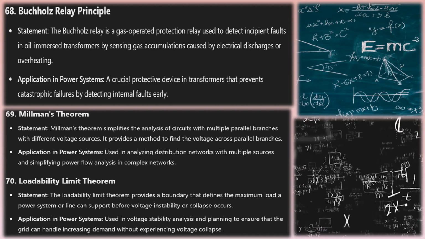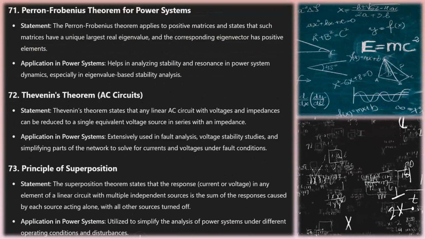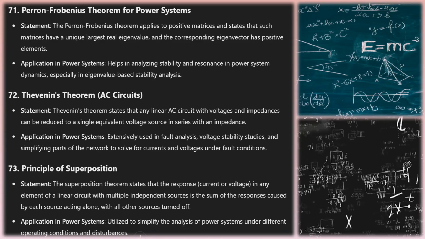Synchronous machine swing equation. The swing equation governs the dynamic behavior of a synchronous machine's rotor angle relative to the reference, accounting for mechanical input power, electrical output power, and inertia. Application in power systems: central to transient stability studies, it helps to analyze the dynamic response of generators after disturbances such as faults.